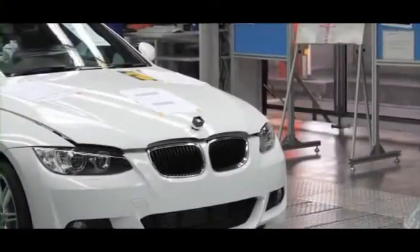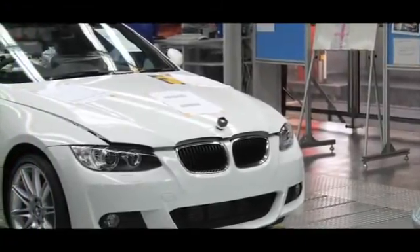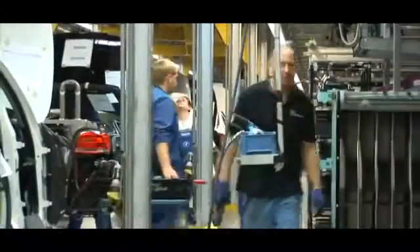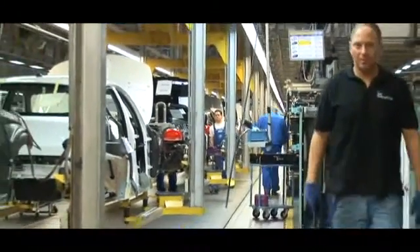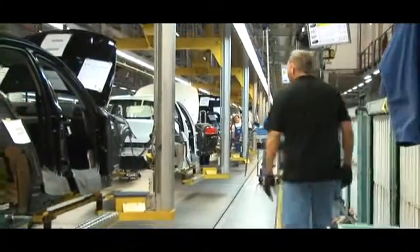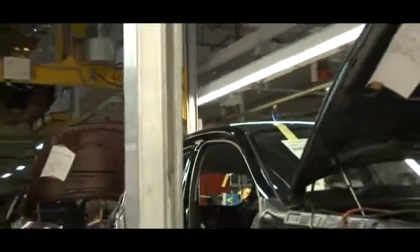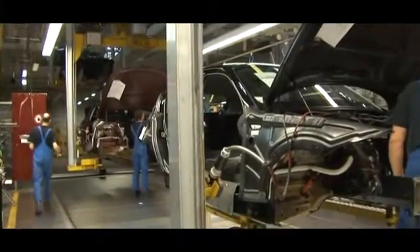In the Regensburg plant, each vehicle on the assembly line has a UbiSense tag attached to its bonnet at the location where the BMW emblem will finally be placed. This tag provides the unique vehicle identification as well as enabling the precise location of the car to be calculated. Each industrial tool also has a UbiSense tag attached to it, programmed to identify the tool. In all Atlas Copco tools, the tag is integrated into the tool and uses the tool's power supply, providing automatic identification and removing the need to replace a battery. Sensors are placed along the production line at strategic locations to track the movements of the cars and, in particular, the movement of the tools.